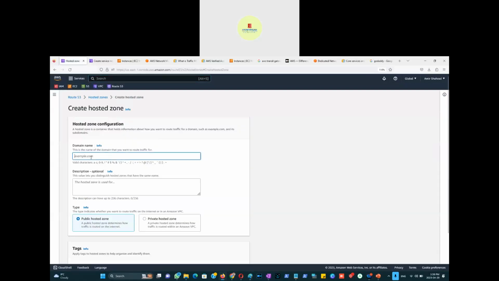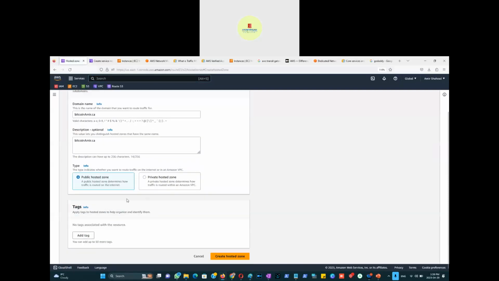If we go for create hosted zone here, this is the name of the domain that you want your traffic for. Suppose it's bitcoinarmor.ca, and this is all about cryptocurrency, and a public hosted zone, because we're expecting huge traffic from the public.